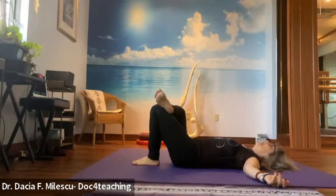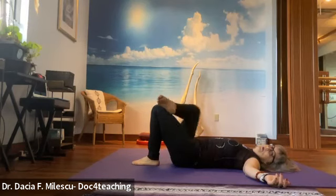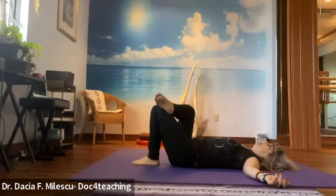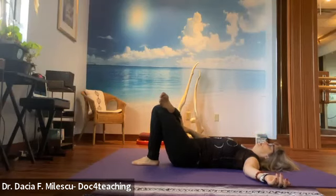Warming up the hip joint, in and out. So bring the knee into the center, open. Into the center, open. Three, two, one. Use your right palm to keep the hip open. Three breaths here.